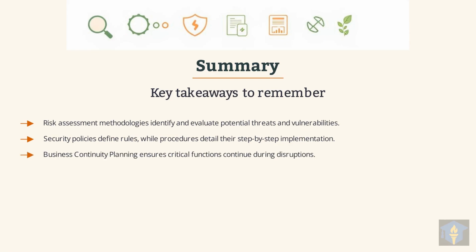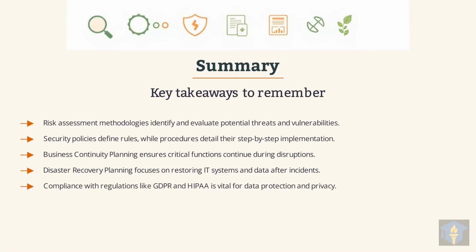Business continuity planning ensures that your critical functions can always continue, even during disruptions. Disaster recovery planning is all about restoring your IT systems and data swiftly after incidents. Compliance with regulations like GDPR and HIPAA is absolutely vital for data protection and privacy. Regular review, testing, and updates are crucial for maintaining effective risk management and security.